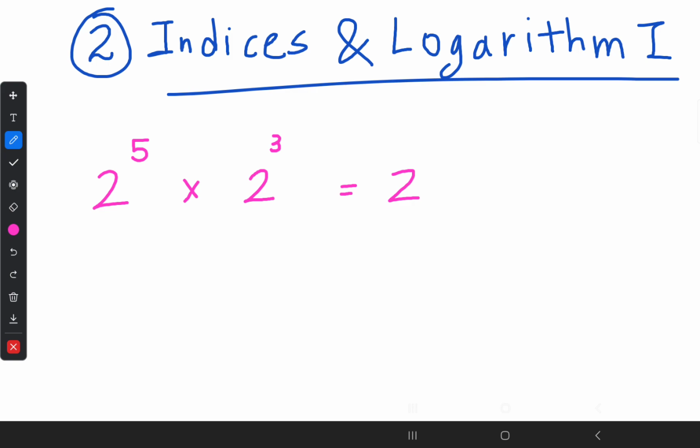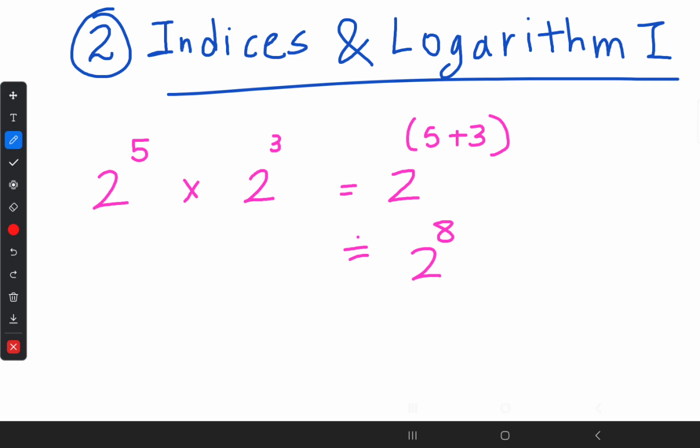Here the operation would be multiplication. When we multiply two same based indices, the multiplication will become an addition in our index form. We know that already from our grade 9 and 10 knowledge, it's very easy. Bases are same. When there is any multiplication in between same bases, you should add the powers. Add the powers to finalize your answer. So it would be 2 to the power of 8.